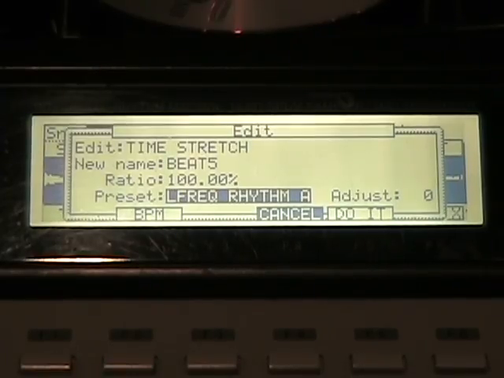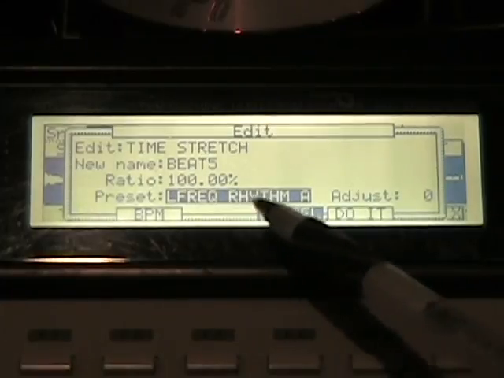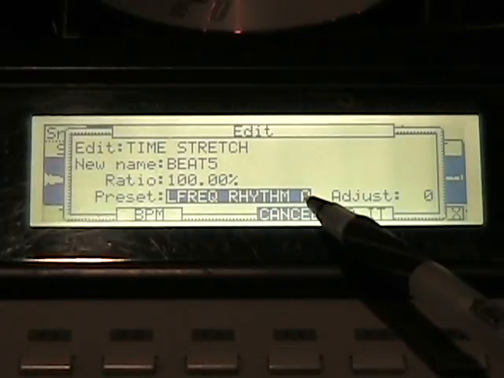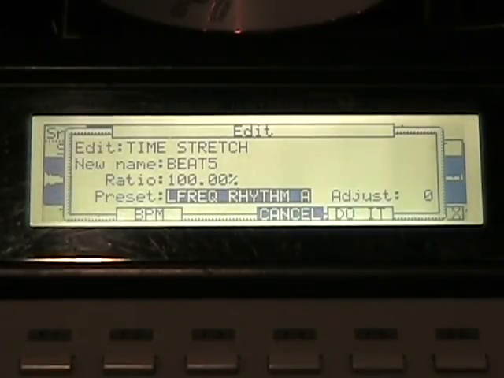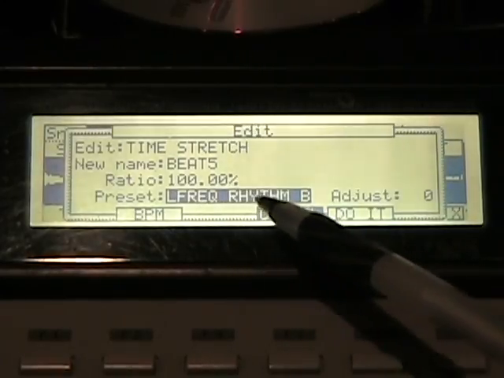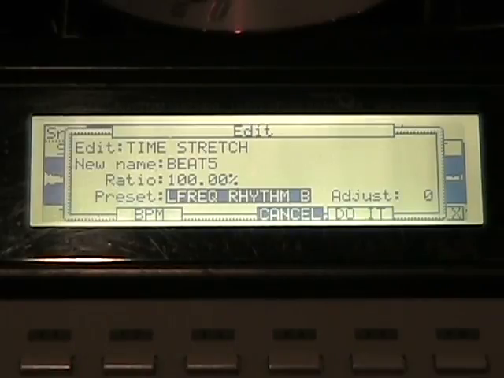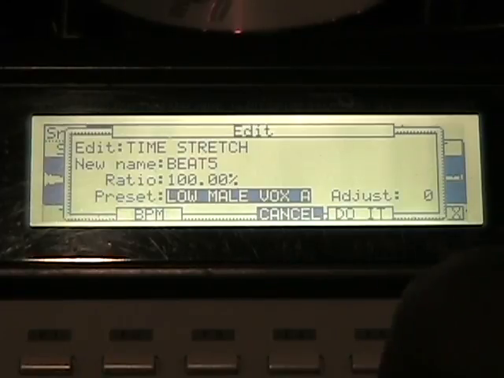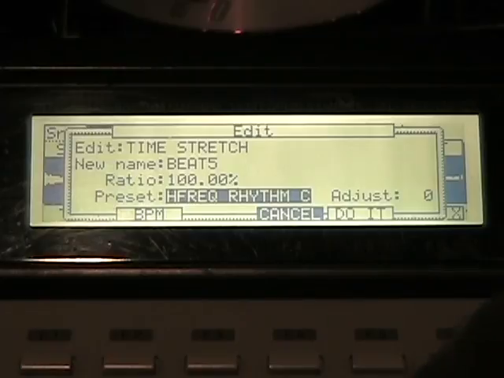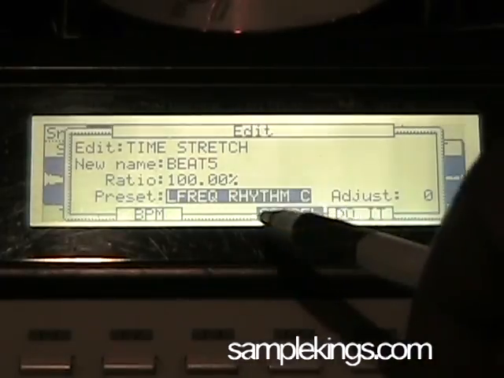Now on the MPC, this says low frequency rhythm A is the preset. We have low freq rhythm B. And we have low freq C. There's low frequency rhythm C.